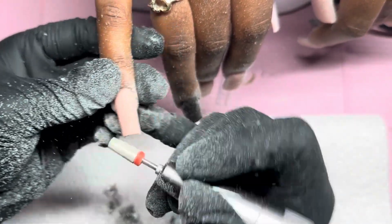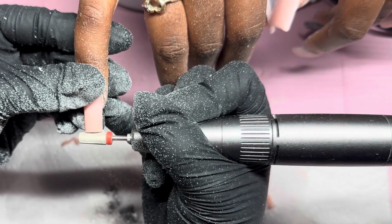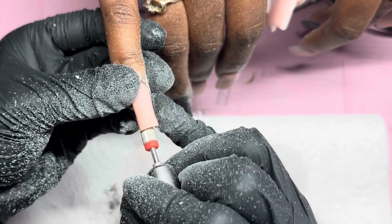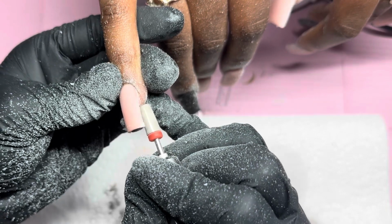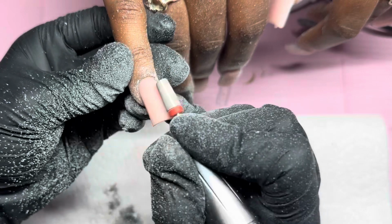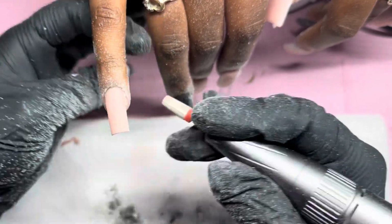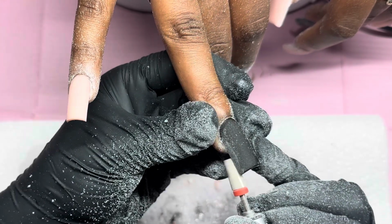So just in case, you know, because sometimes they don't like to mention it before they come in. I try to ask, or if I forget, but I'll try to ask the majority of the time, you know, what shape they want, so I can be prepared. I just like to be prepared, y'all. So I'll definitely get to chopping it up with my clients. I want to know what you want, what color you want, what shape you want, you know, all that good stuff. But when it comes to e-filing, it's more so just a cleanup.